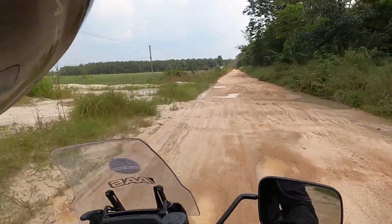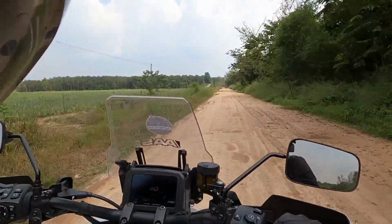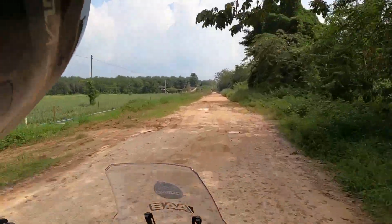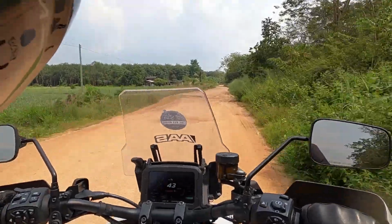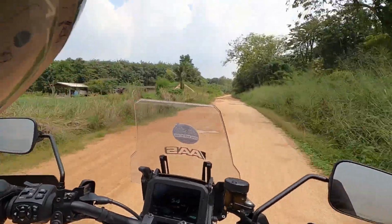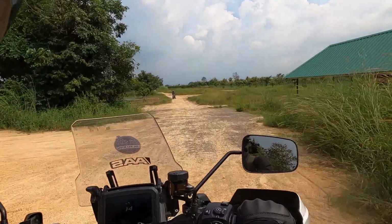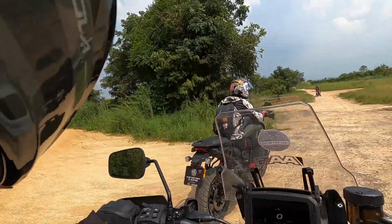Is it a perfect bike? Of course it's not a perfect bike. The side stand is horrible. I absolutely hate it. I don't know what they were thinking, putting such a side stand on this bike. The other thing is the rear rack for your luggage. Load capacity 5 kilos, and the whole thing is completely plastic. If the bike falls and you try to grab it from that thing, congratulations, you just broke the damn thing. So I don't know why Harley doesn't just put a metal one in there.